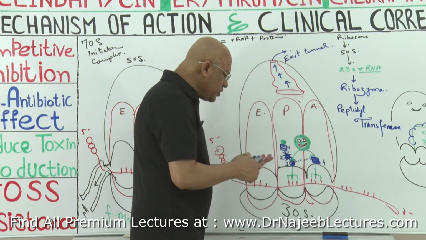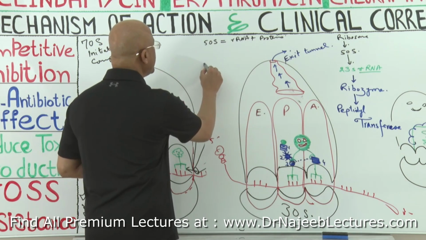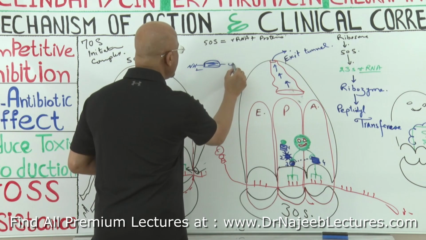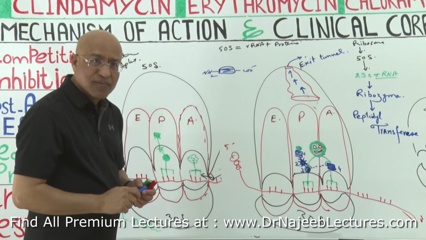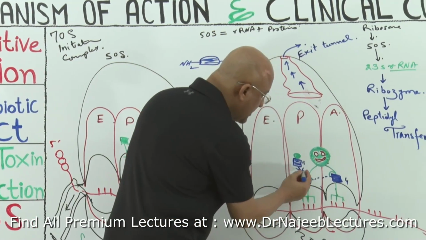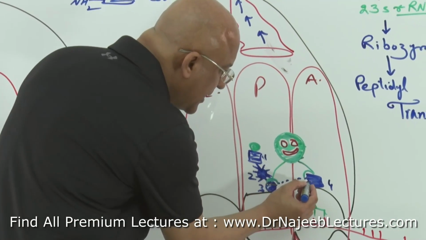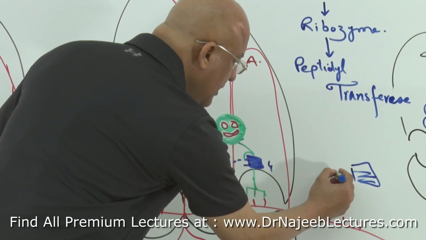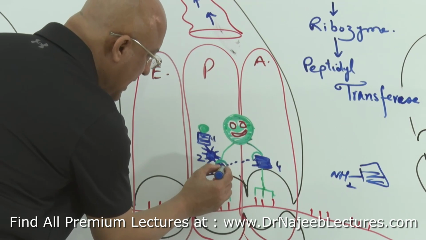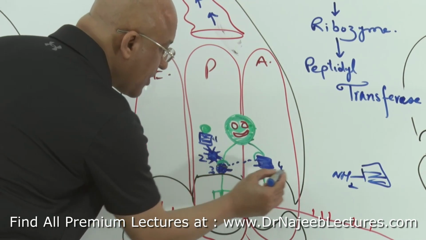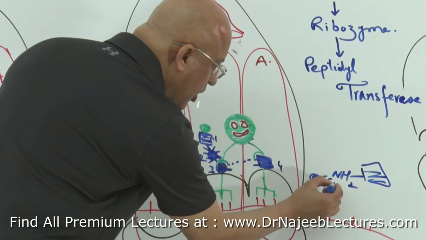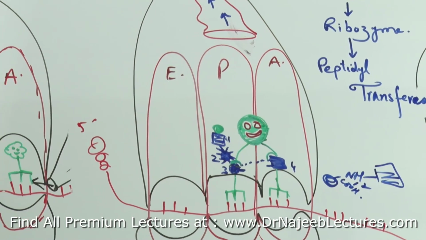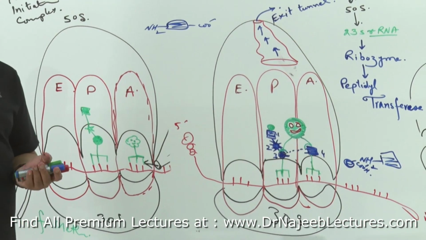Now, as you know, all amino acids have two ends. For example, this is an amino acid. It has two ends. One will be the amino end and the other will be the carboxyl end. Right? So what will happen? From this chain, the incoming amino acid, its amino end and the peptide chain's carboxyl end, in between them a peptide bond will be formed.